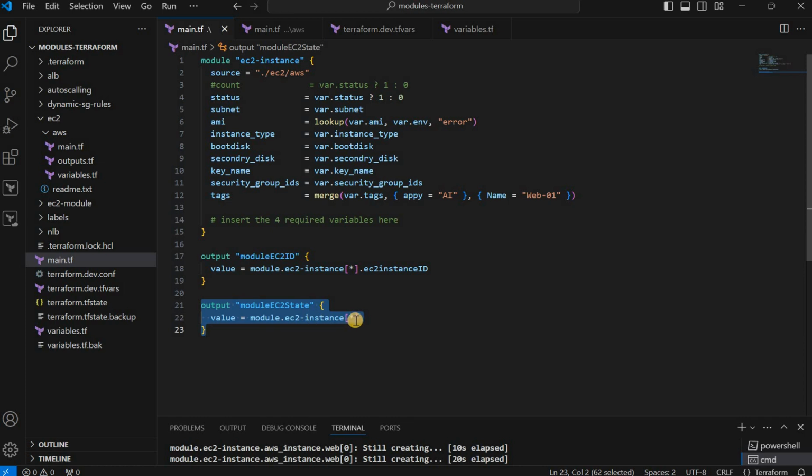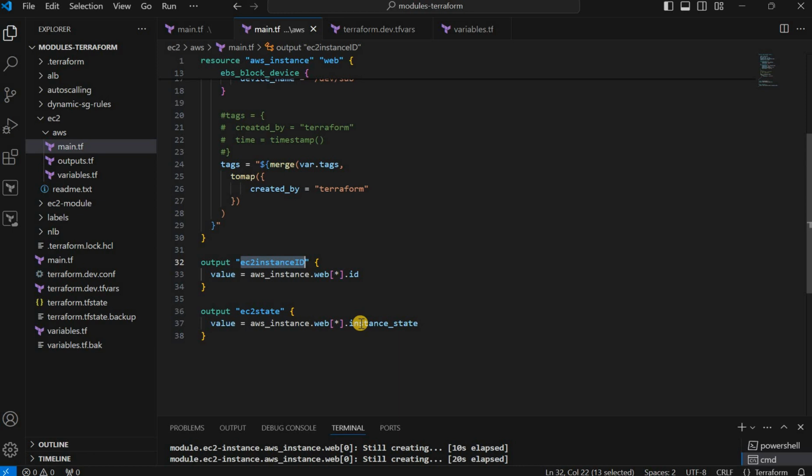Because it is a list, one output we are using but it should give two outputs, since it will give the state entry as well. Output will come as a list return type.